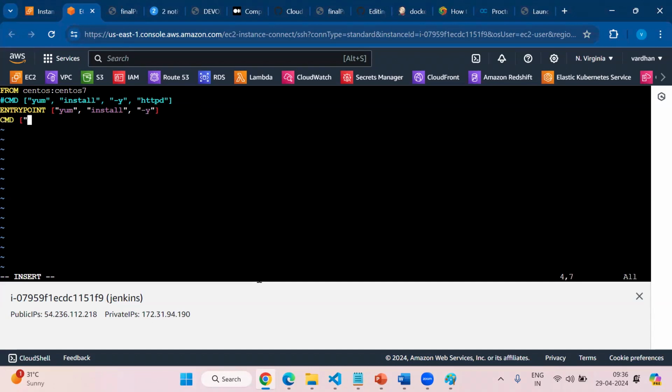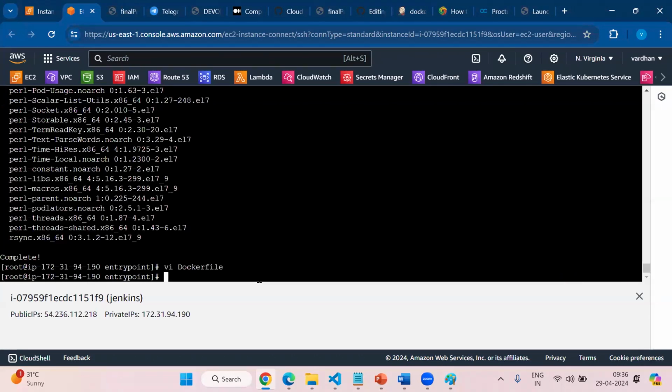You can give the argument here, for example, HTTPD. Okay. If I save now, Docker build -t cmd and ep, entry point also. Okay.